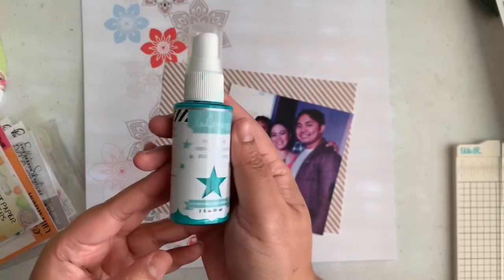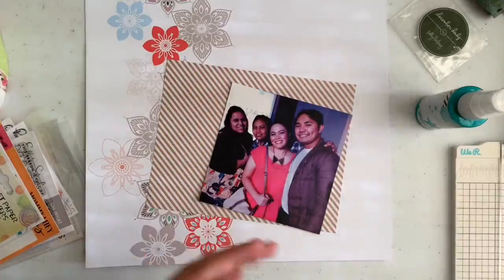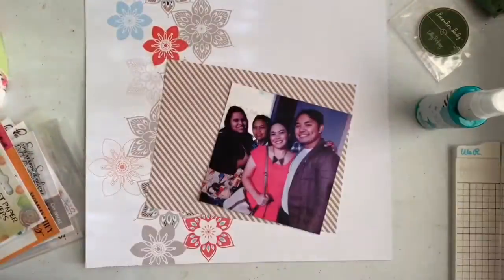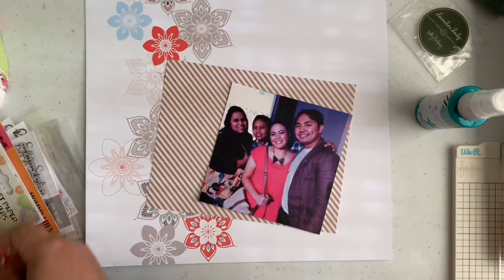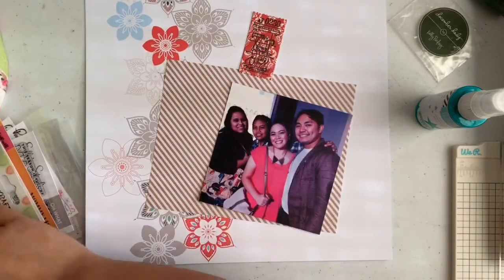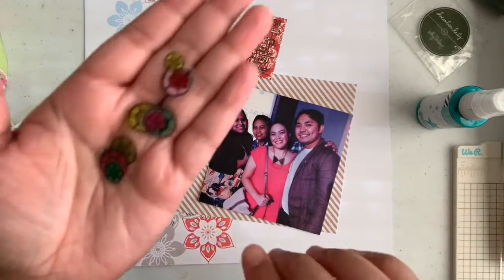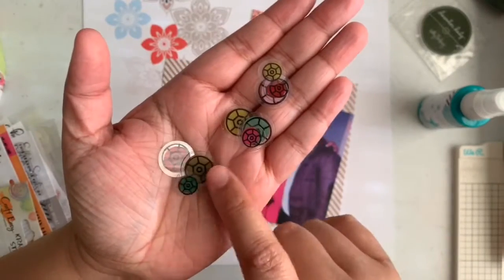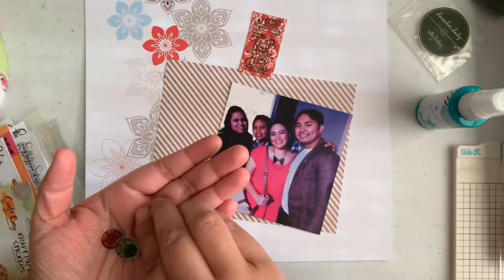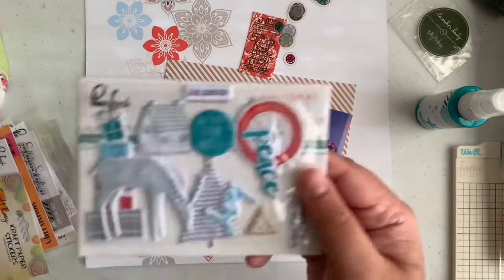So I picked out embellishments that I used in my December Daily 2017, so this will be a Christmas themed layout. I also plan to use this ticket that I made using the Tim Holtz ticket dies and stamp. And then there are these little tiny acetate pieces from Kelly Perky from her December Daily kit that I really want to use up, but I only use about half of that for this layout.